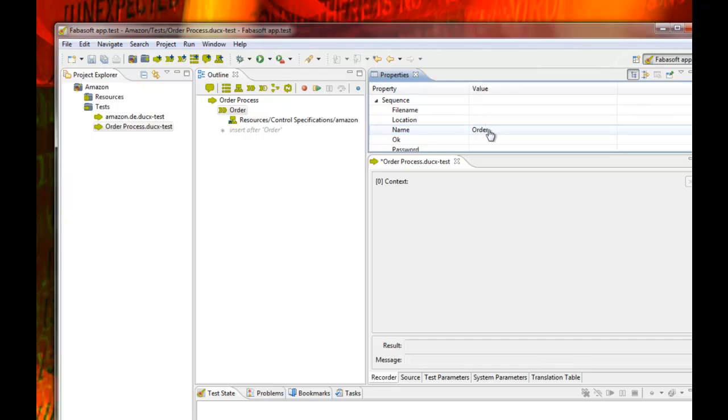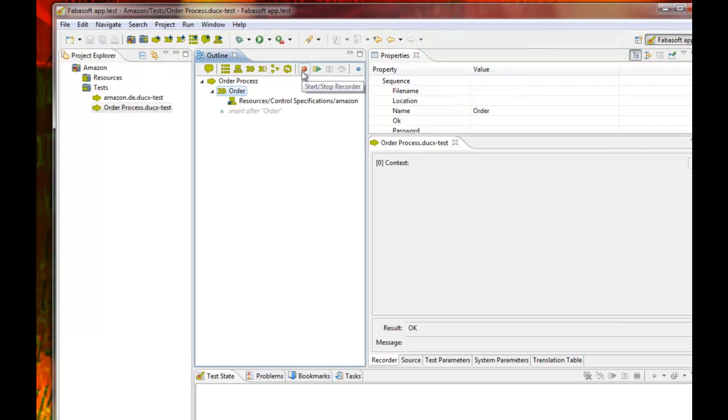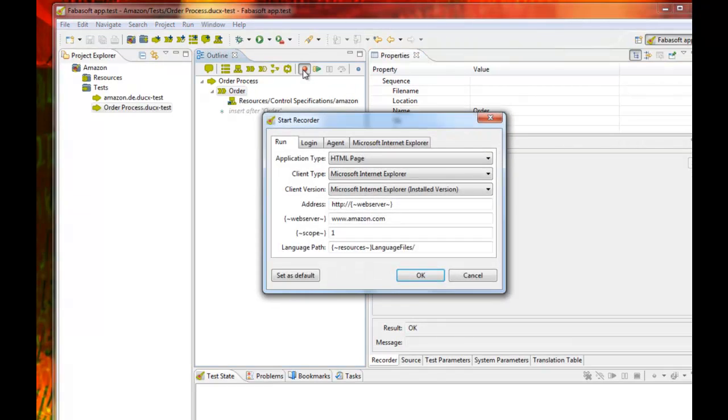So we give it a name, let's say order, and then let's start the recorder, or we start recording a test. In other words, we tell app.test what we want to test now. For instance, here we enter the URL amazon.com and we tick set as default, so app.test remembers that.